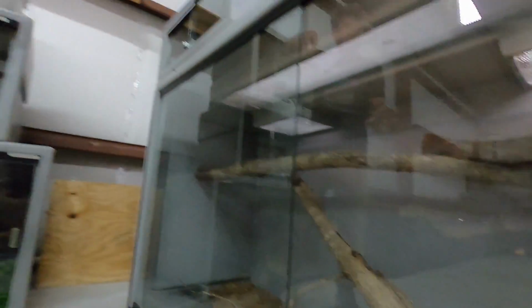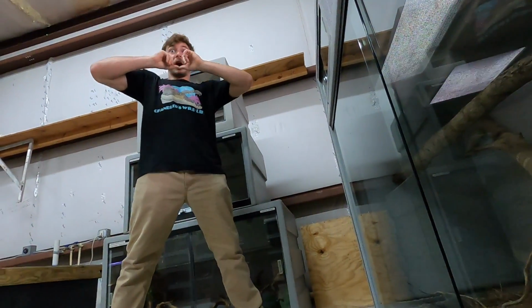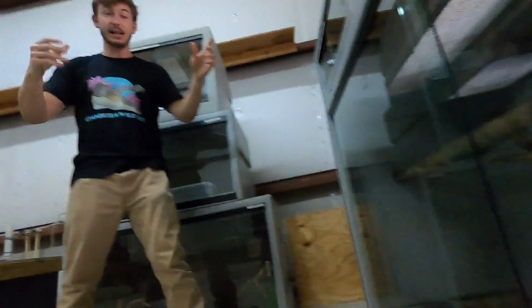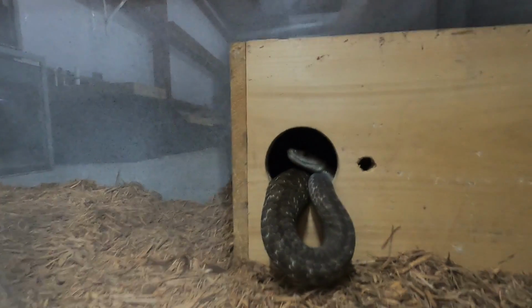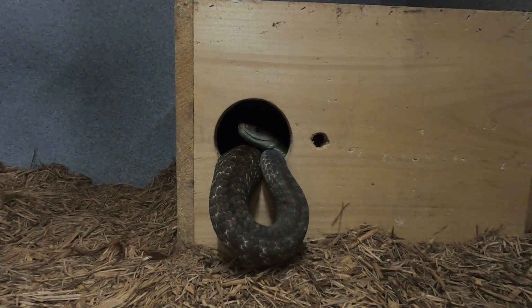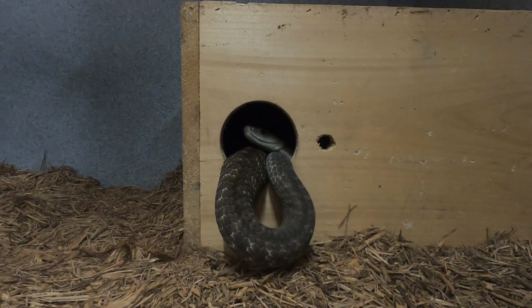I literally just touched the tail wrong, and it goes from the snake heading in that direction to shooting up, tripoding nearly into my face, and I'm like, whoa, with a snake hook. It's a 10-foot long snake. It's gorgeous. A different ball game than a king cobra. You can't handle them like a king cobra, period.